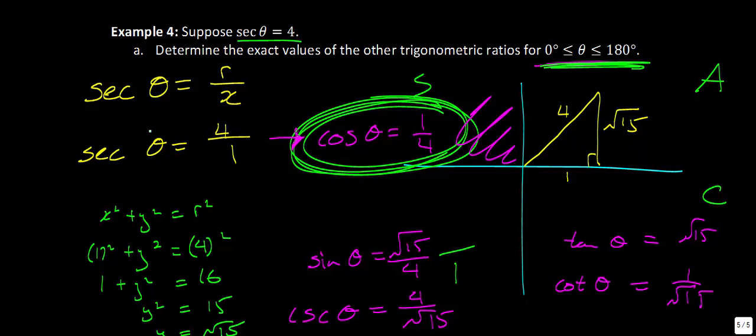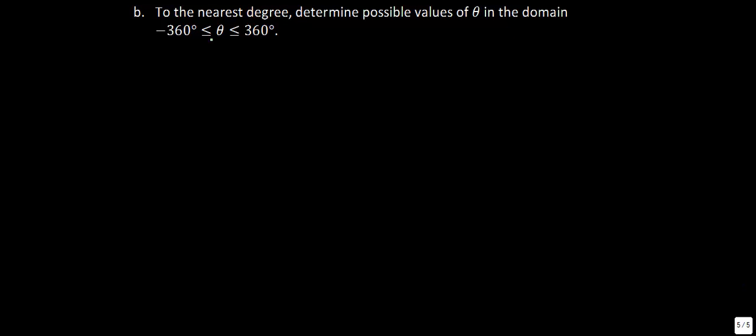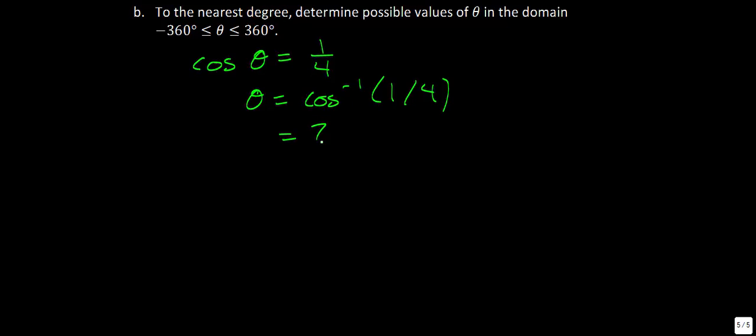The ratio that we start out with was secant theta is equal to 4. Because we're going to need to find out what theta is first in quadrant 1, I would encourage you to deal with the regular trigonometric ratio, not the reciprocal ratio. So because I know that secant theta was equal to 4, I know that cosine theta is equal to 1/4. So I'm going to drag that information down here. I'm first just trying to identify what theta is. So cosine of theta is equal to 1/4. We knew that from above. And that tells us that theta must be equal to the cosine inverse of 1/4. And if you put that into your calculator, to the nearest degree, you get 76 degrees.